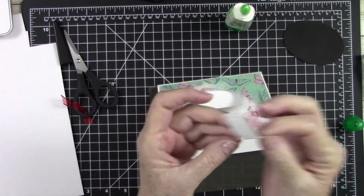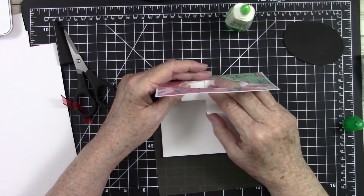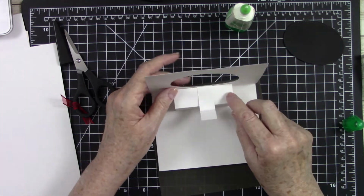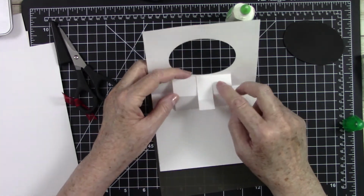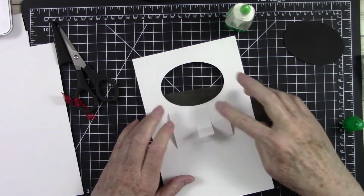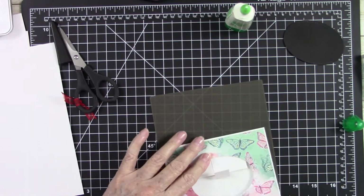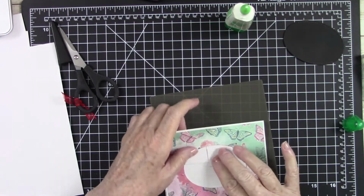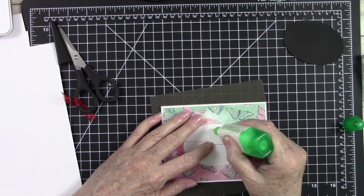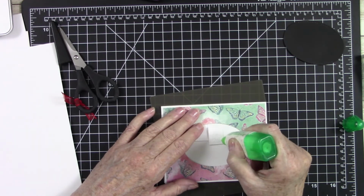So put your glue on that longer area and then put it right on top of that piece, your little box. Just like that. Press that down really good. And then bend that back, just like so. And then you're going to put glue on this little part that's showing up. Make sure that it's pressed forward.